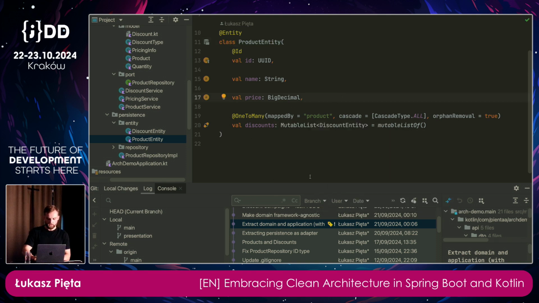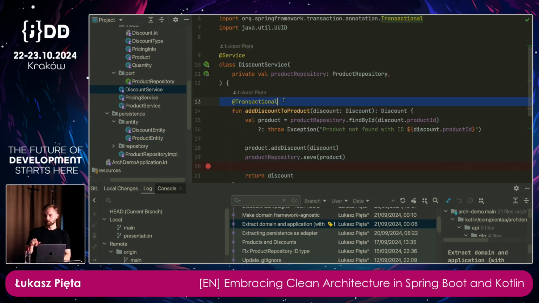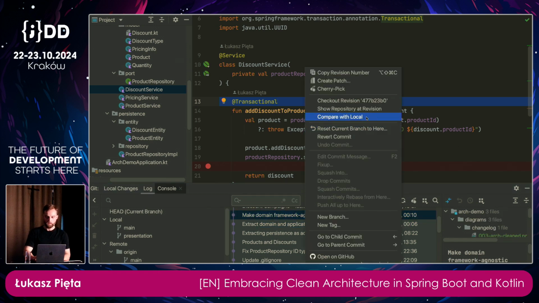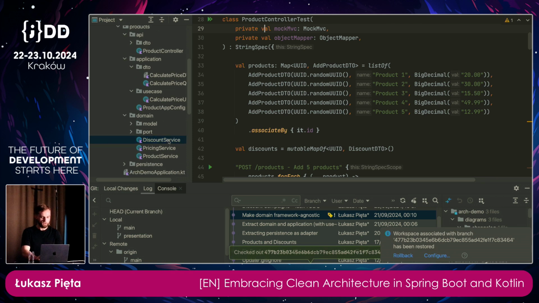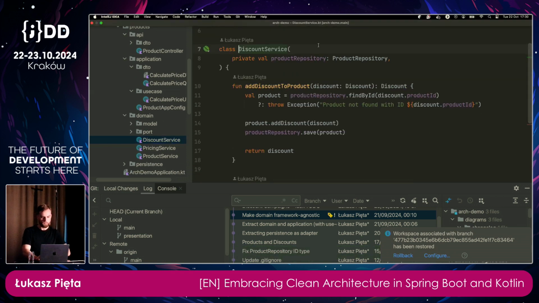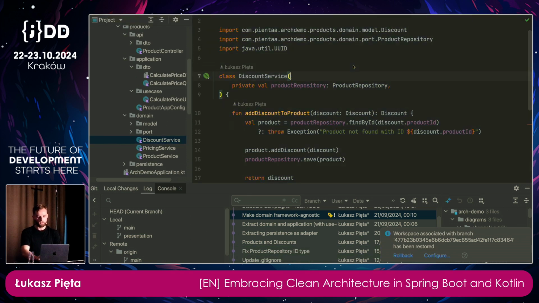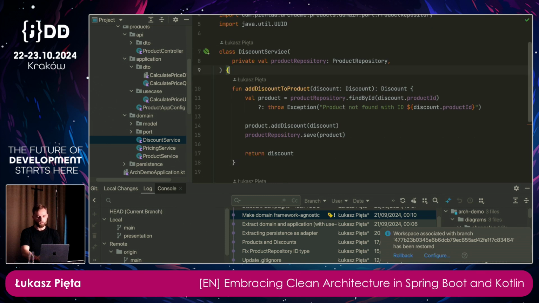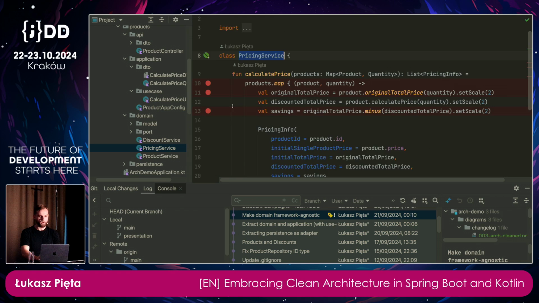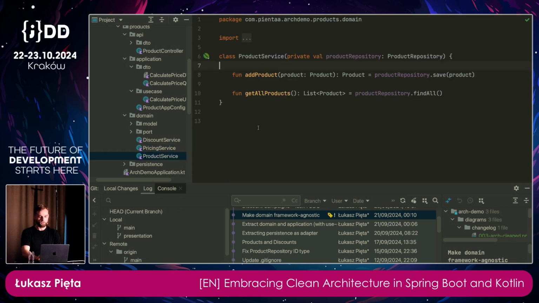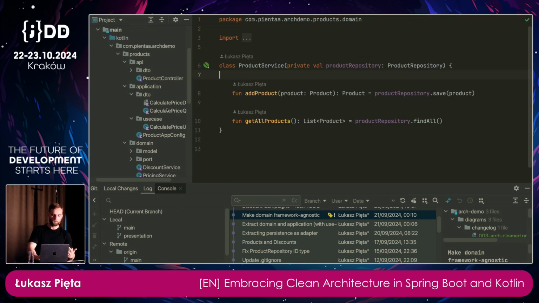So that's it. What I wanted to do right now, let me go back here, is get rid of this transactional, right? To do it, we can make the domain framework agnostic. So what happened here is that we have services that right now don't have this annotation. There is no transactional here, also no transactional here. When we take a look at other services, it disappeared too. And you might ask, okay, so where is it right now?